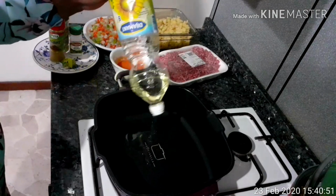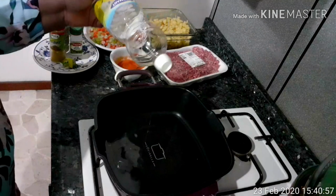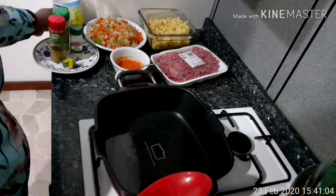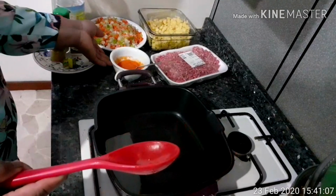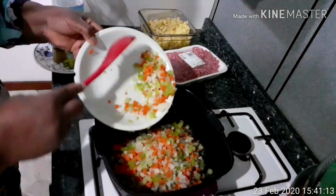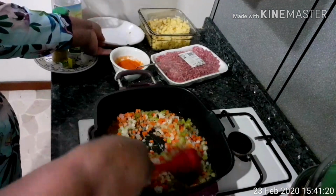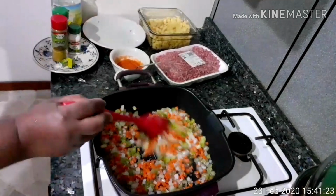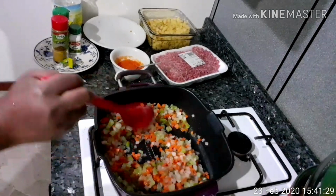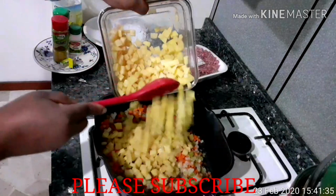Start by adding oil. Not too much oil, just a little bit of oil. You add your mixed vegetable. Add the potato.